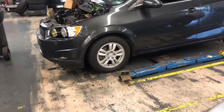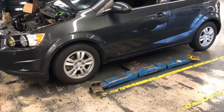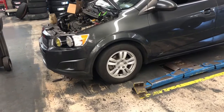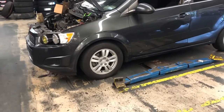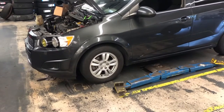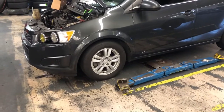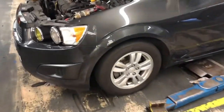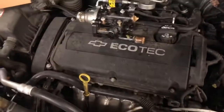Chevy Sonic right here in the stall. My friend and master tech Curtis would say: what happens when you don't change your coolant? It becomes acidic and eats away at your stuff — starts to break down, and technically it causes electrolysis from the current that runs through the car, eating away at components and rubber. Cars today have so much electronics, they're basically a smartphone on wheels. It's important to do coolant flushes regularly, especially with these little cars and the turbochargers on them — they make the vehicle run a lot hotter than your average four-cylinder.